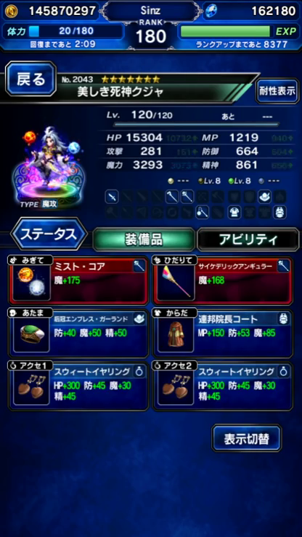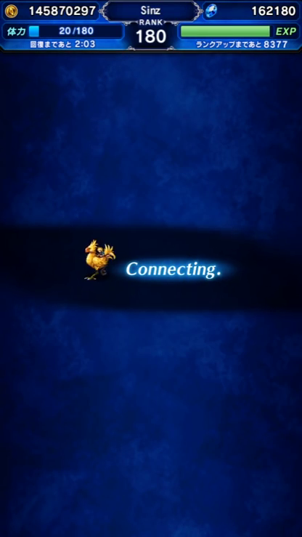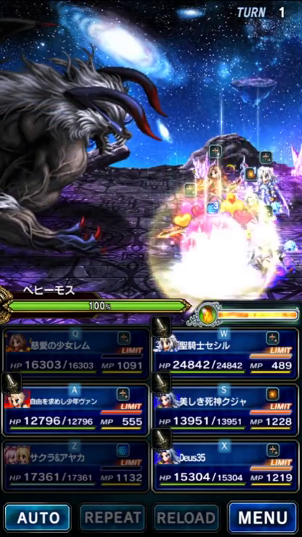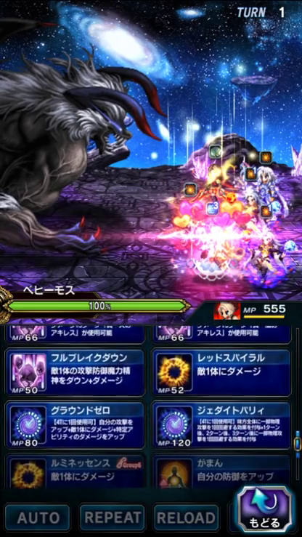He's really well geared, really high bulk, even higher than mine. And it should be fine because Kuja is really good damage for this fight. So even though he doesn't have any killers equipped, Kuja does have 200% natural demon killer, so he does have some killer.